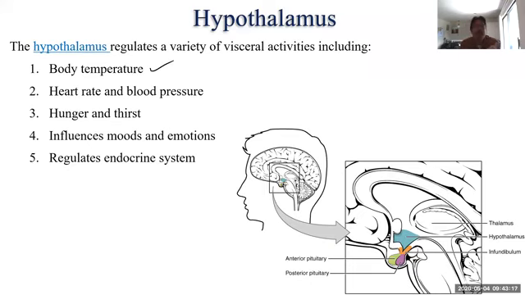But not only that, it also has other homeostatic mechanisms. For example, your heart rate, your blood pressure. You want to make sure you have the right blood pressure, your sense of thirst, your hunger. You want to make sure you have the right electrolyte balance, the right blood sugar levels. That's the hypothalamus. Are you in a good mood, a bad mood? When you get hungry, for example, if you're not regulating your hunger, what kind of mood are you in? You're angry, right? Yeah, you get hangry.